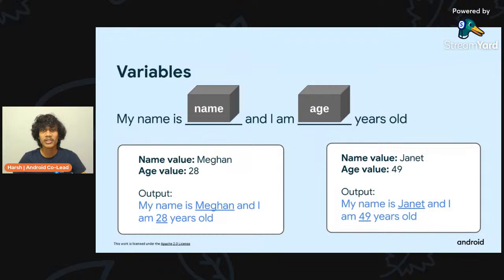In the first example, the value of the name variable is Megan and the value of the age variable is 28. The corresponding output prints, my name is Megan and I am 28 years old. In the second example, the value of the name variable is Janet and the value of the age variable is 49. The corresponding output prints, my name is Janet and I am 49 years old.